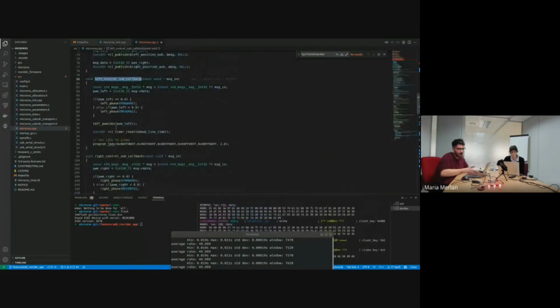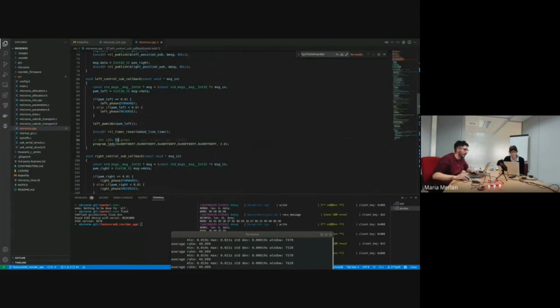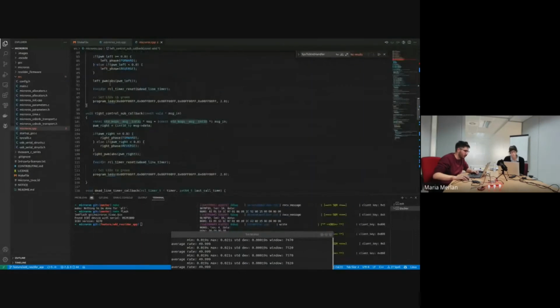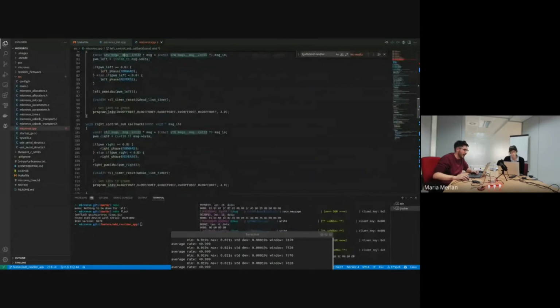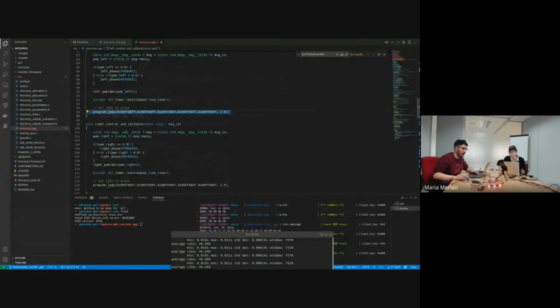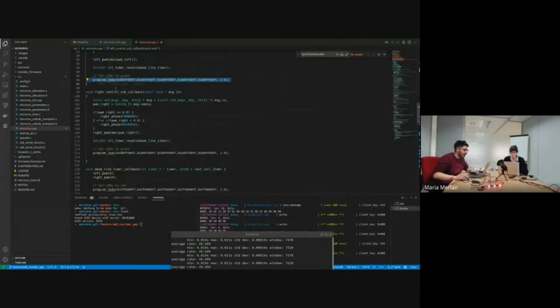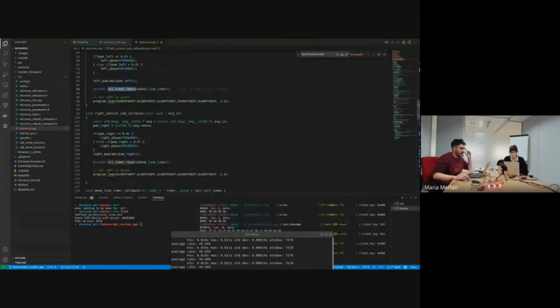We can see that, well, I don't have any motor connected, so we are going to see it using the LEDs. When I receive a command for any of the 2 motors, the right or the left one, I will set the LEDs to green. And more important, I will reset the deadline timer. What happens if the deadline timer occurs?